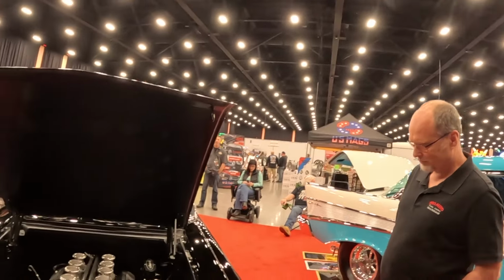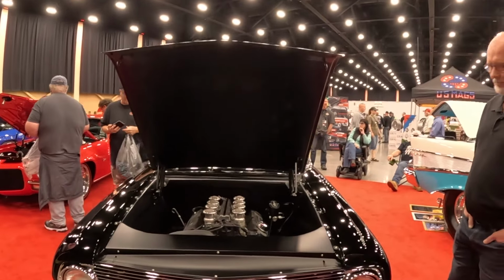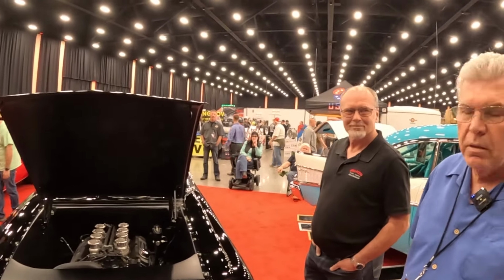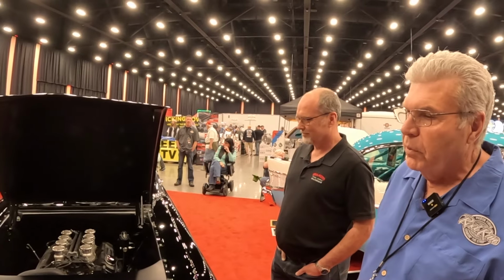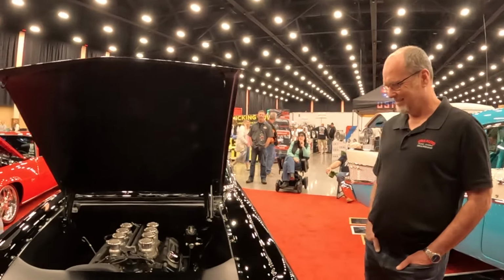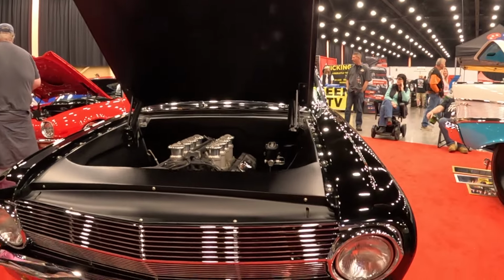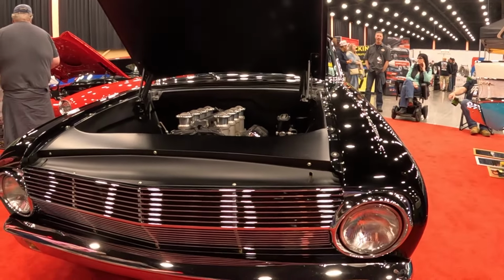Okay. And so we bought a Roush motor with 8-stack fuel injection, and I'm friends with Steve Holcomb. He did a Corvette for me 7 years ago, and we've become real good friends. And so I got it to a point for the interior and the top, and I dropped it off to Steve, and he did his magic, and he made my work look good. So. Well, tell us for starters, what year is this Falcon? It's a 63 and a half Falcon Sprint. It's got a custom grill that I had made.